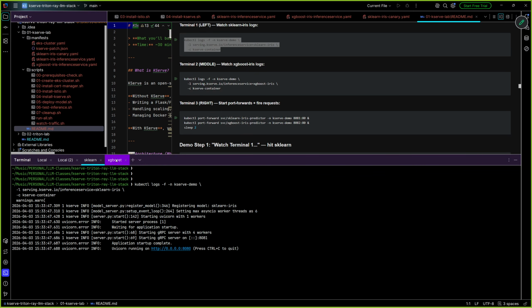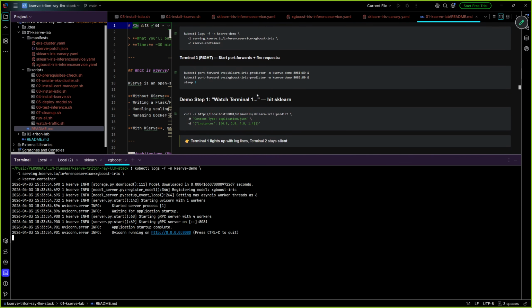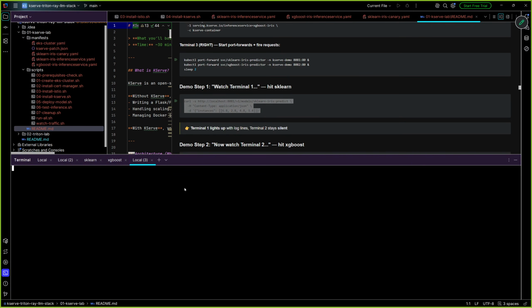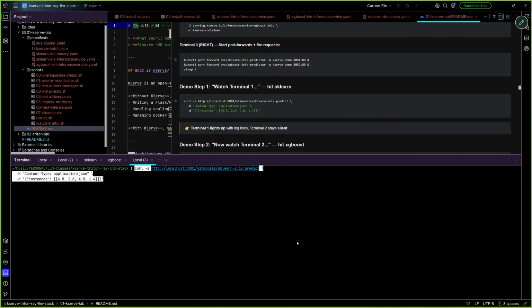Both logs are there, XGBoost and this one. Now, if I run any prediction, then the routing should happen to the sklearn, not to the XGBoost. Okay. Right now, I can do this in a third terminal. In the third terminal, I will run this one, which is sending an input to do a prediction. So it will return. Okay, here you can see.